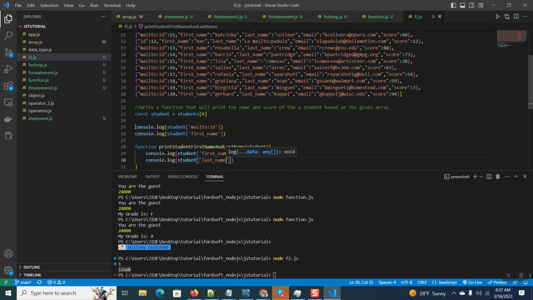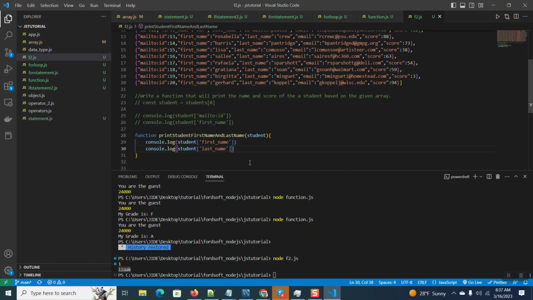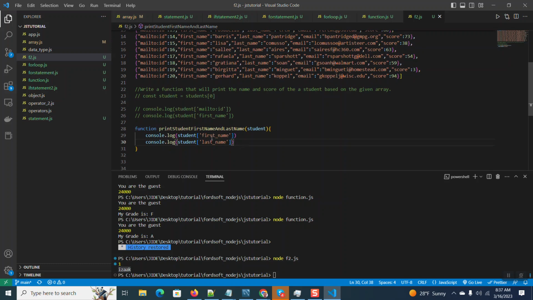So let me comment these two. Anytime I pass this, let's concatenate and put something in, so that it prints first name, last name is this.